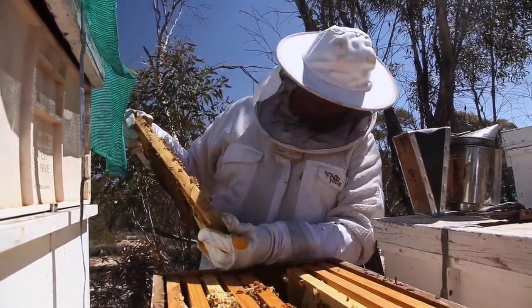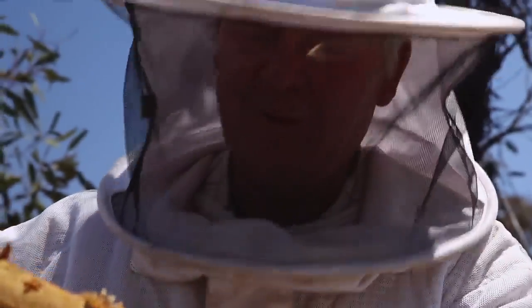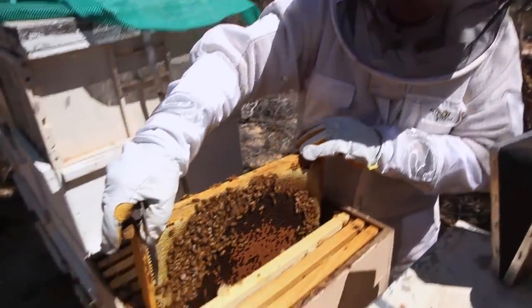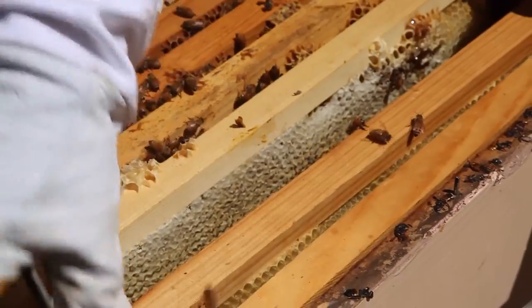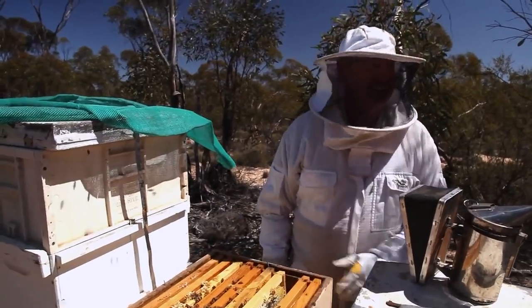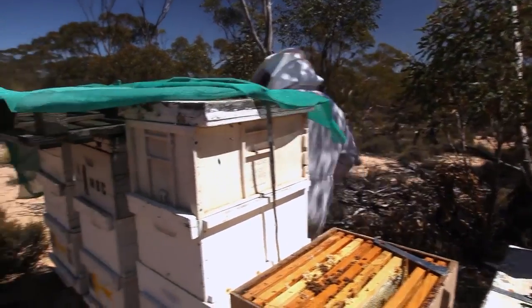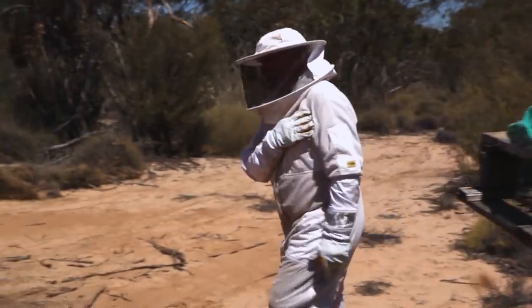You ruffian! Oh dear! Oh, this is another complication already! I don't think we brought any queen excluders with us either. That wasn't really part of the plan. I thought we'd done all of them. We'll just put this one back together. I'll go and have a look in the ute. Hang on. I don't think I've got any though. Ow! Ow! That was a bit mean.